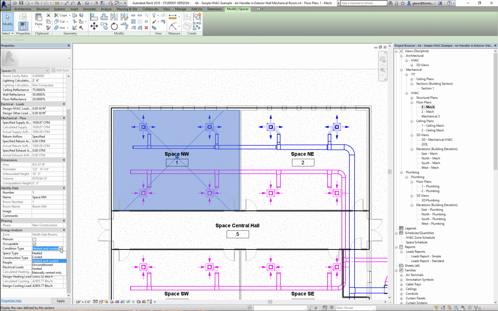For the spaces where your people are occupying, they'll tend to either be heated and cooled, or some combination where we can try to supply some of that using as much of the natural heating and cooling as possible. Occupiable is the big thing there. For things like my little mechanical room over in the corner, you can turn that off as unoccupied because you don't really care about heating or cooling that. The heat that's there is probably just going to exhaust right out through the vents. So it starts with a condition type.